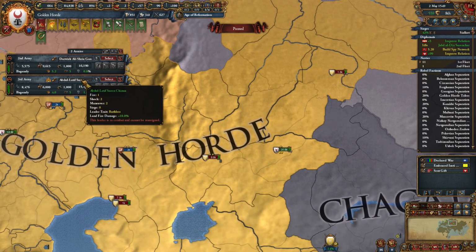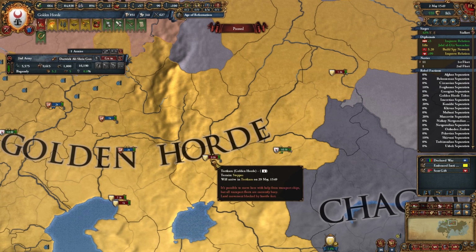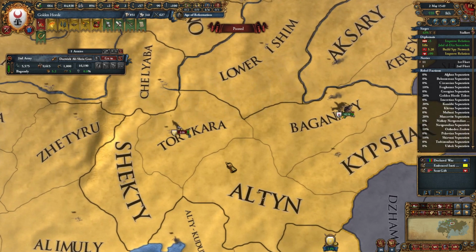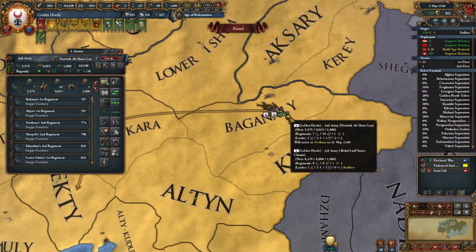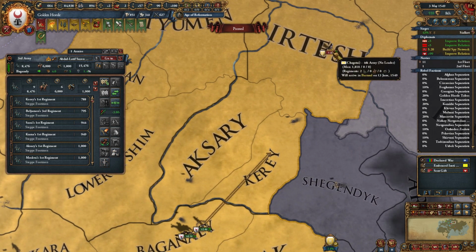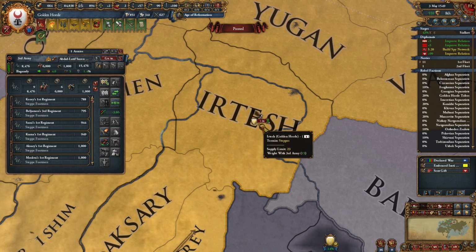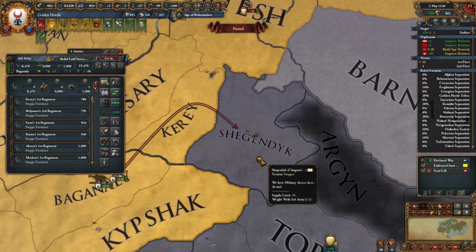Okay, which of you have the strongest maneuver? You're maneuver 2, you are maneuver 4. Okay, so you're gonna give chase after that thing. Oh, you can't. One day. There we go. Run. And you're gonna move north. Where are you going, by the way? To Barnaul. Okay, in that case, attack.